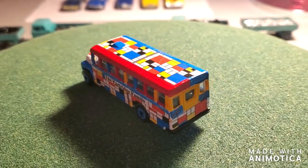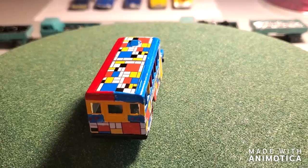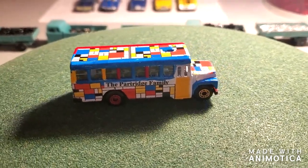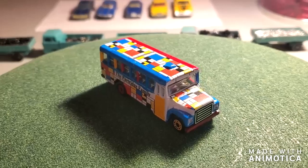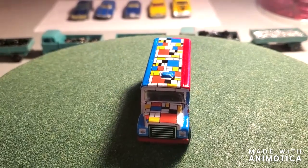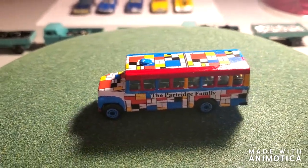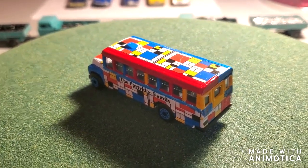It is time for the reveal for the Partridge Family bus. This was really fun — first to relive the memories of watching the Partridge Family on TV in the 70s. When I first started this I was going to paint every single square on here myself, but then I went on Google Images, googled the Partridge Family paint pattern, put the images onto a Word document, printed it onto water slide paper, and that's how I got the pattern. Then I painted in the rest of the details — the window frames are different colors, the tire rims are different colors. It's not perfect, not exact, but it's pretty close.